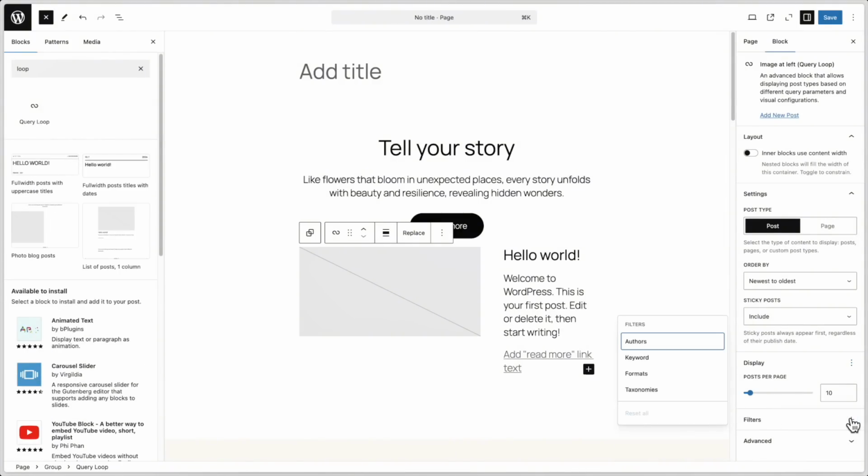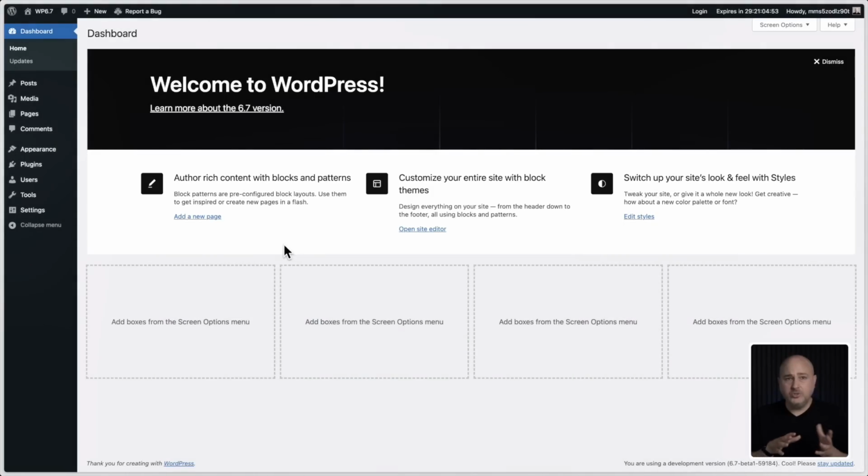The same thing here for filters. If I want to add filters, I can just choose the filter that I want. So the power options are certainly still there, and I like that it makes it a bit more manageable. As you're using this new version, you're going to notice lots of polish to the interactions as you're using it. So you saw with the zoom in and zoom out, it had just a very nice polish to it.